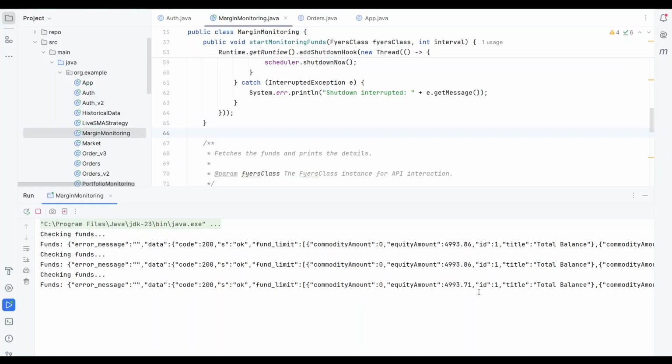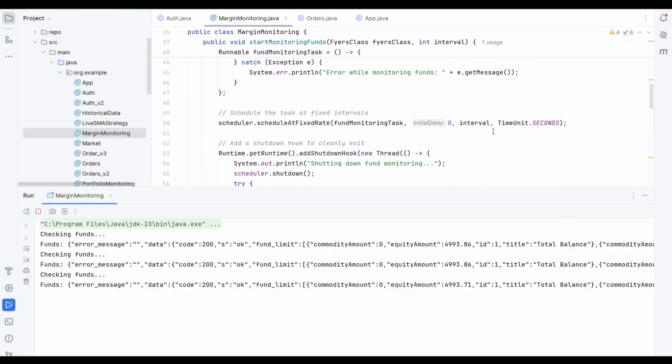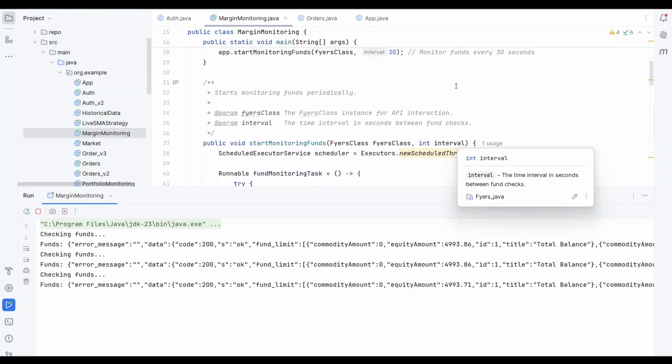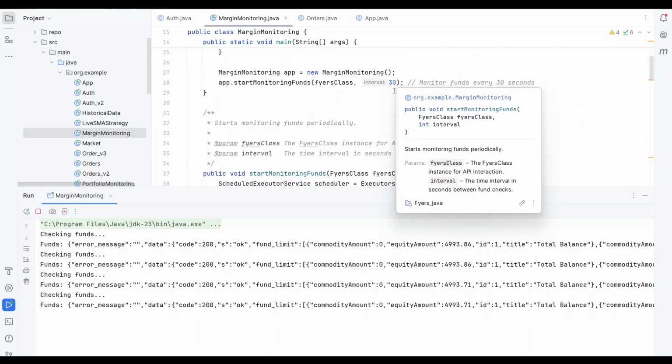Our equity amount should reduce, which was the fund limit, and we will be able to see what has happened in the other data points as well. You can obviously make it faster by changing the parameter here. We can change it to, let's say, 10 seconds.